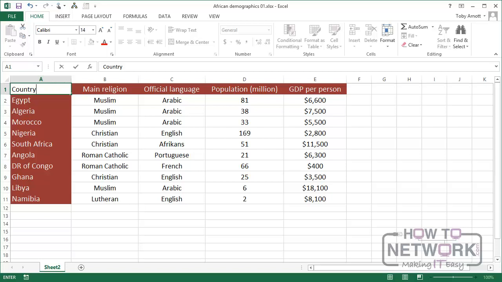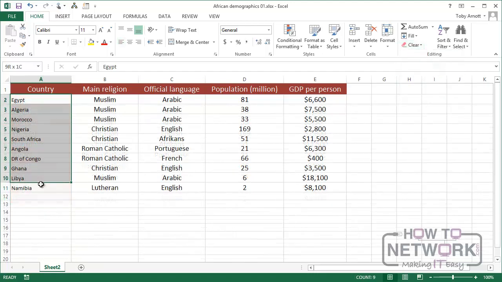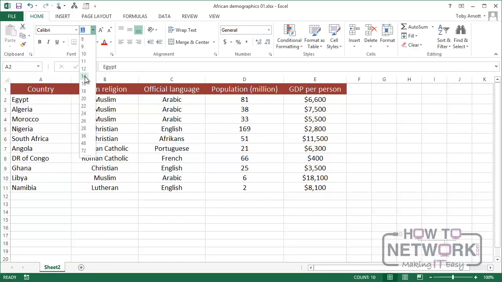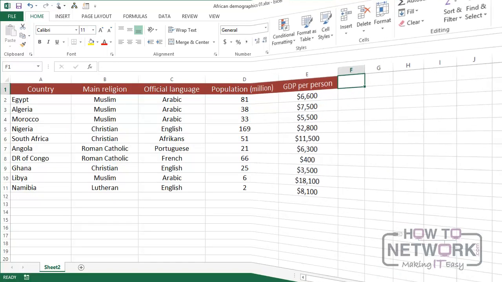The formatting really doesn't matter for reasons that will become apparent in a moment. But just to avoid confusion, I'm going to copy the formatting of B1 using the format painter to A1, and then I'm going to clear the formatting on these countries. I don't want to imply that these country names are some sort of heading. They're just another feature of each of the countries. So the name of Egypt, which is Egypt, is just one of its attributes, one of its fields. So I'm going to clear the formatting, and then I'll just put the font size back to 14. And I have something now that's a bit more representative of what will become our database.